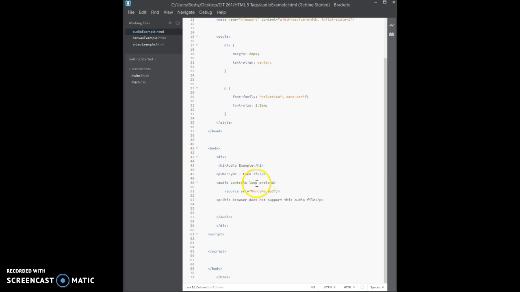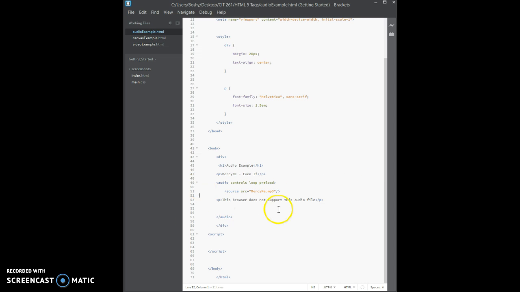And I have also added the loop function, which replays it, and the preload property. Now, the preload means as soon as the HTML page is loaded, the audio is loaded at the same time. And that means it'll be ready to run as soon as the HTML page is loaded.